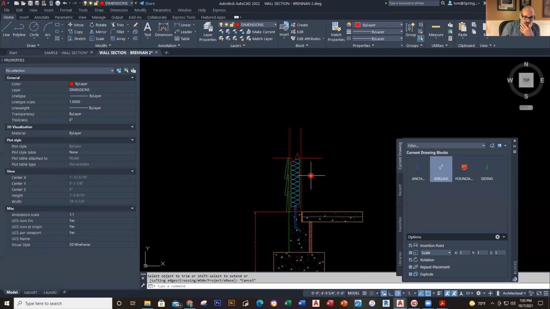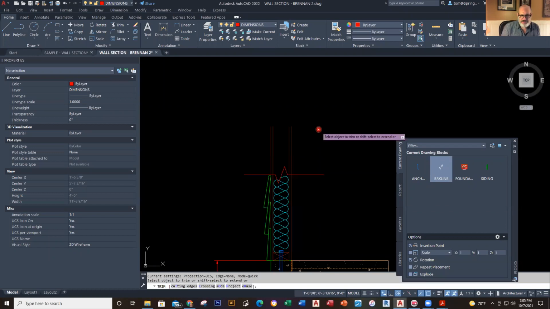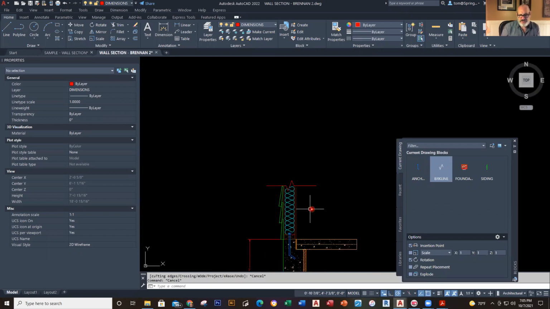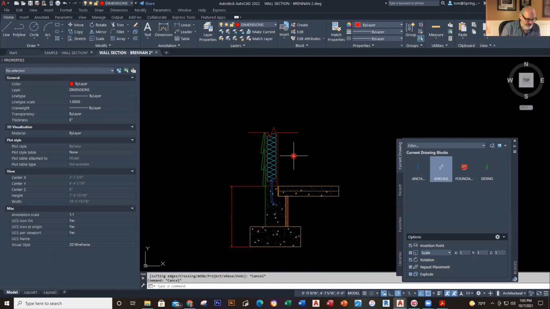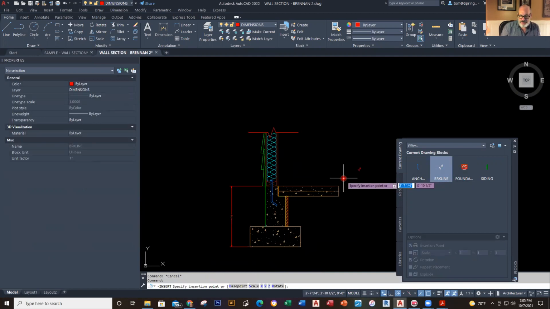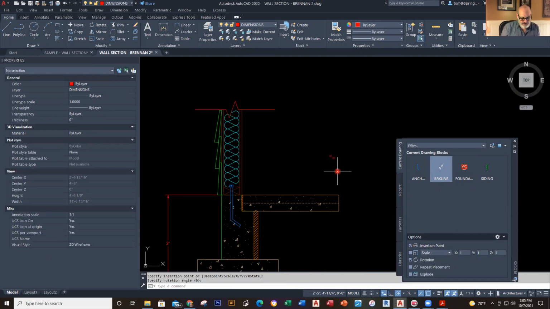Okay, so now that we got the base here, I will trim this up above here. So trim this, and I'll do that. Okay, so that's looking good. And then I also want my break line over on this side. So I'll put my break line here. I'll drop it there. And then I'll rotate it. It's got to go like that. Then I'll go ahead and pull that. I'll scale that at a factor of 3 as well.